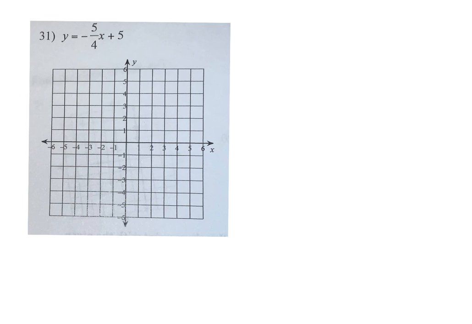So my y-intercept here is this, plus b, which means I am going to start on my y-axis at positive 5, which is right here. Now my slope is negative 5/4, which means I can go down 5 and right 4. That's negative 5/4. Or I can go up 5 and left 4. For a negative slope, one of my movements has to be negative.